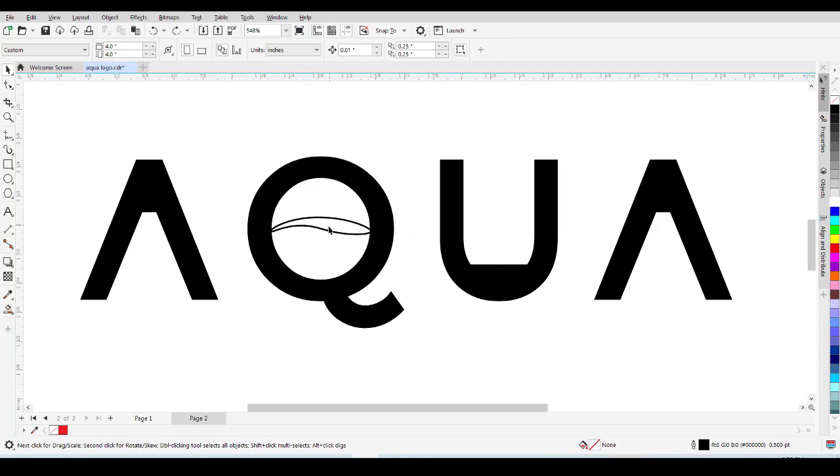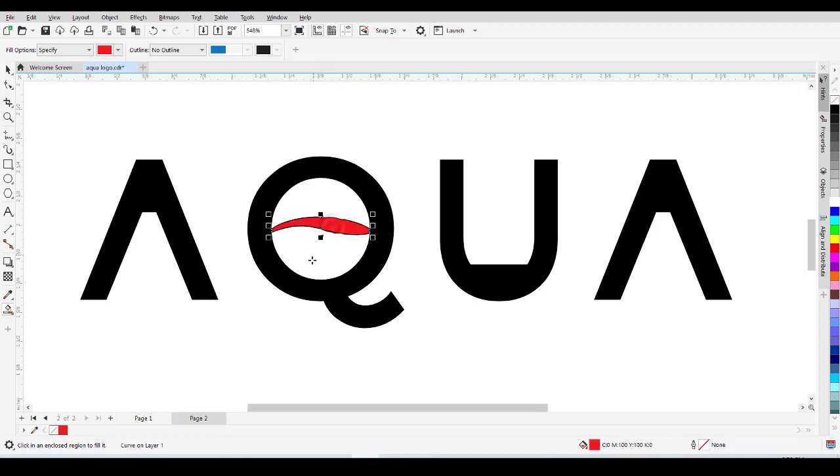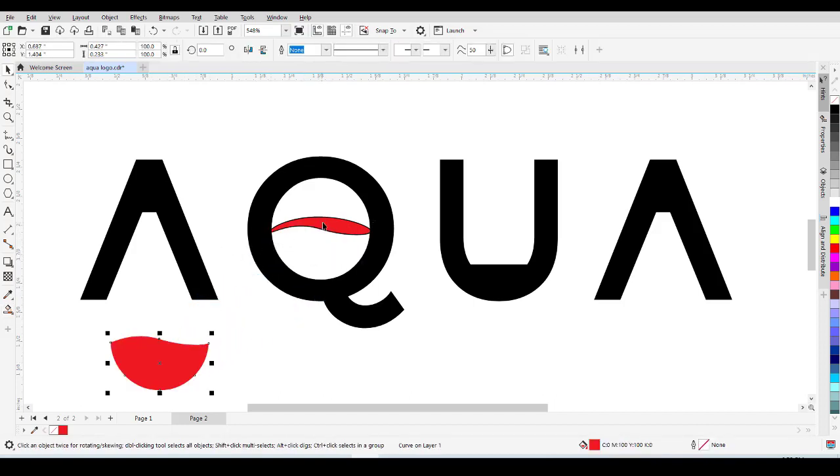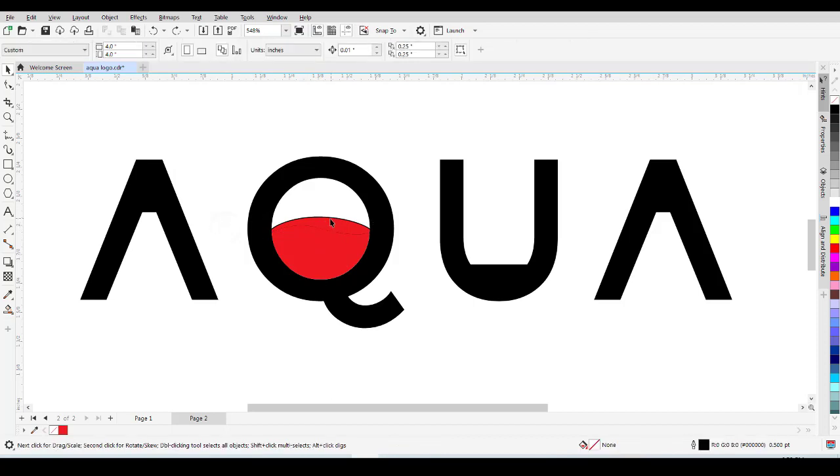So going back here, we're going to select our smart fill tool. When we grab our smart fill tool, we come down here, we click inside of this box, and inside of this edited shape, we click here to generate that shape there, and also click here to generate this area. Now we've generated two areas. If I move this out and move this out, you notice we've actually generated two separate objects, but there is a third shape there, and we need to get rid of the third shape.